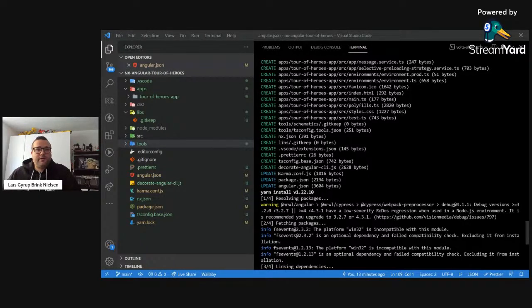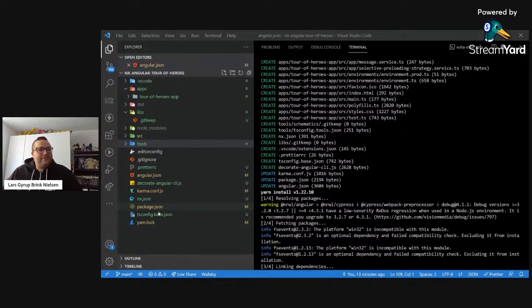Okay, something happened in the Karma configuration. Interesting. Prettier was added, recommended extensions, the Nx configuration, the libs folder, tsconfig.base.json. Yeah. So Nx is using the solution style TypeScript configurations, which were introduced in Angular 10.0, but they were removed again in 10.1 of Angular, for people complaining rather than fixing the problem.